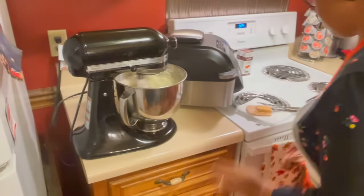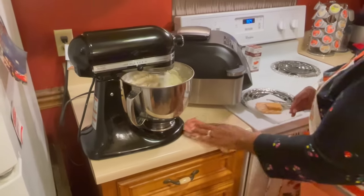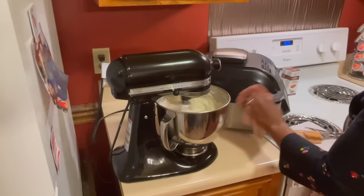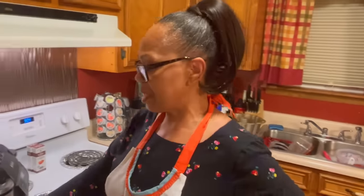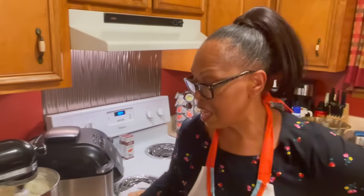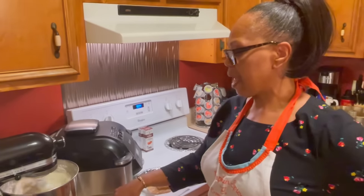And I'm not gonna let it mix too long because it's really done. But I'm just making sure everything's incorporated in there. And that's it for your million dollar cake. That's it. That is all your ingredients. That's everything that you need. And now we're going to get ready to put it in our cake pan.